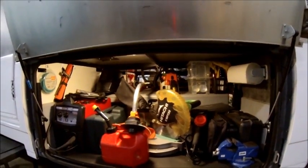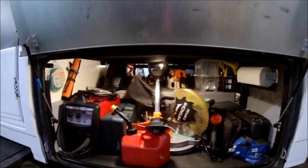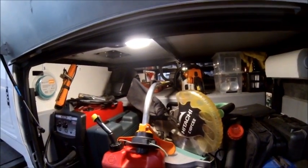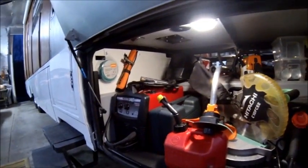This side here is kind of more of my larger tools that I don't use every day, but I like to have. Especially I like to have my weed eater, my chainsaw. Especially if you go out to a campground and the grass isn't cut, you can pretty much cut as much grass as you want with the weed eater. It just takes a little time. Got my welder, my grinder.